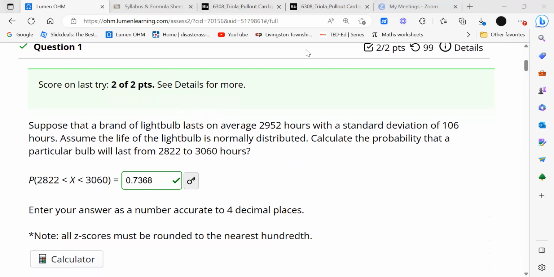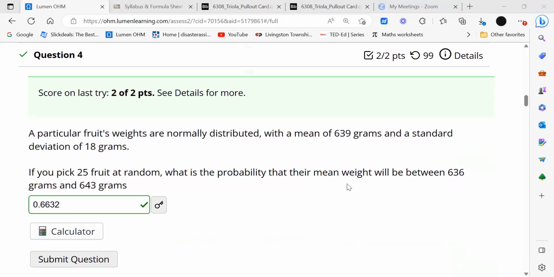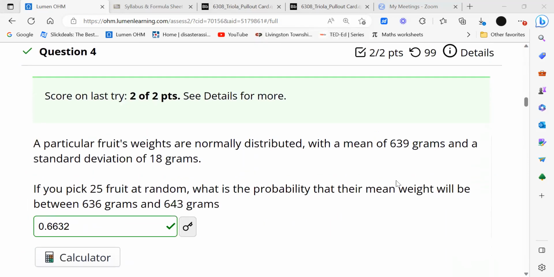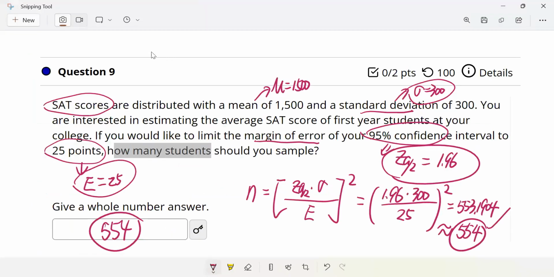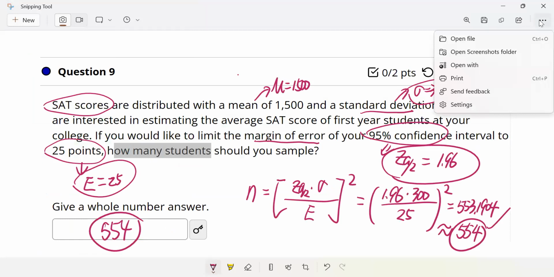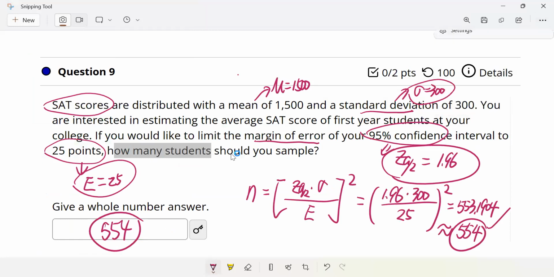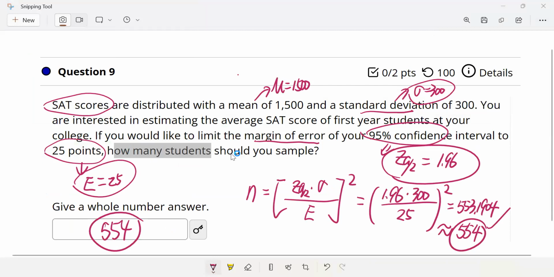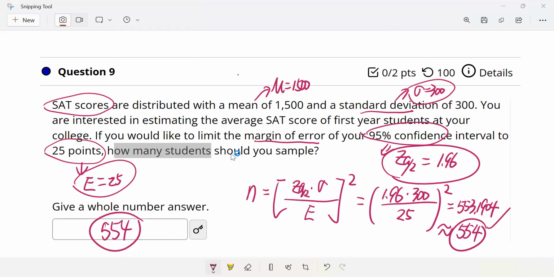Professor, I had a question about question 4. Okay, sure thing. You mean on the review sheet, right? Yeah. I was confused about the z-score table. When you got the z-score from the z-score table after looking at, I think it was -0.5, I was just confused on which number to look at to know this is the right answer. Okay, no problem. Let me find that question, and I'll explain it to you.